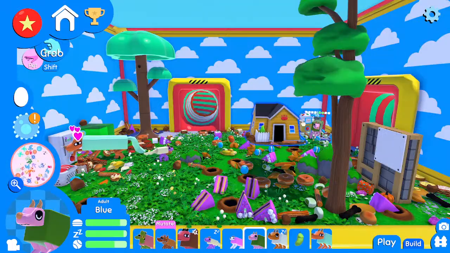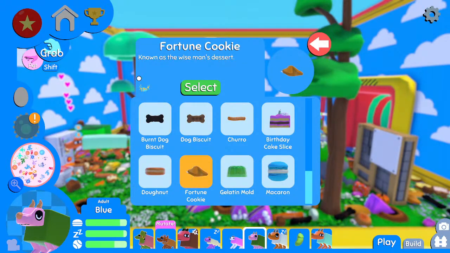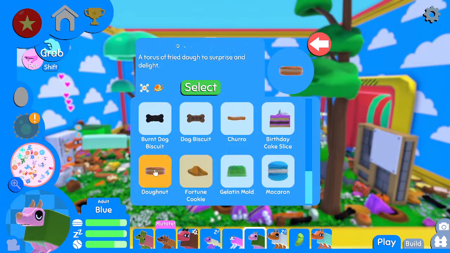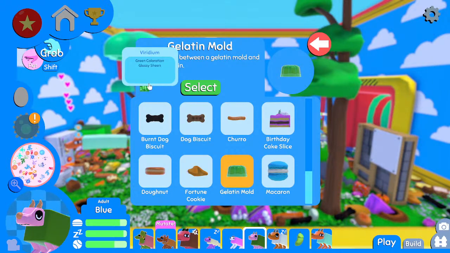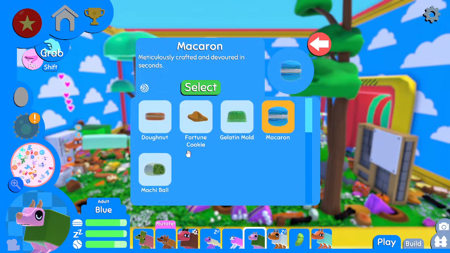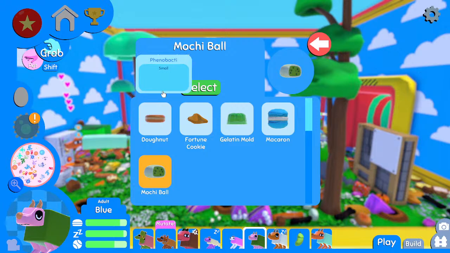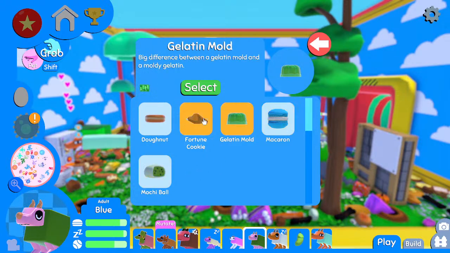I need to find one that gives a darker coloration to the body. I don't know why this is so hard. Guess they're trying to get me. So, thin or thick body with short legs, small, and I don't know what the glint does. Okay.